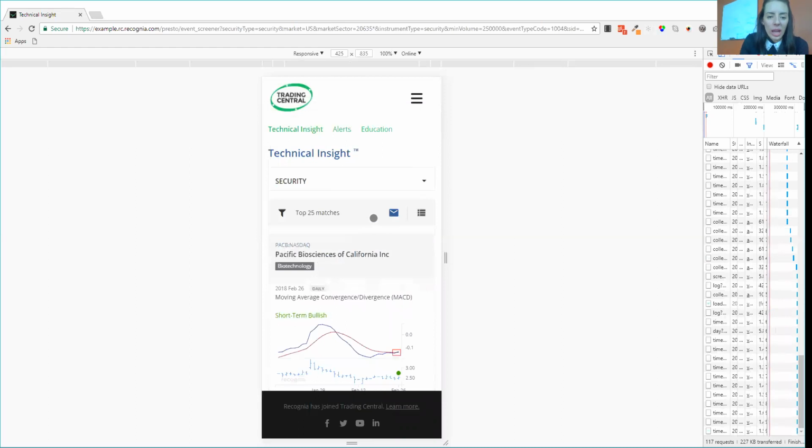So what a quick and easy way for analysts to take advantage of the time that they have sitting around on their couch or perhaps on the train getting started in the morning to find out which charts they should be looking at for the day. Certainly if we're talking about mobile, one of the most common ways for people in the past to use our services on mobile has been email. And now we've made it easier than ever to be able to save those filters that you're looking for and get that information in your email box.